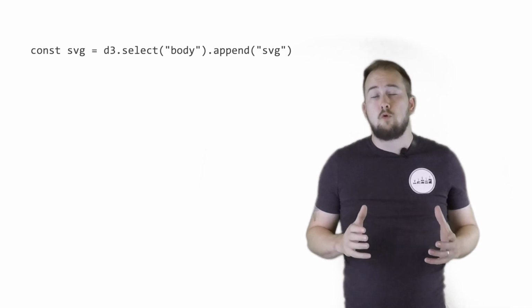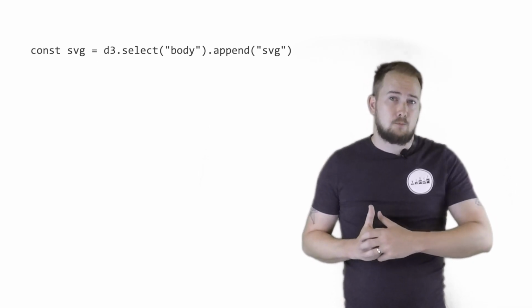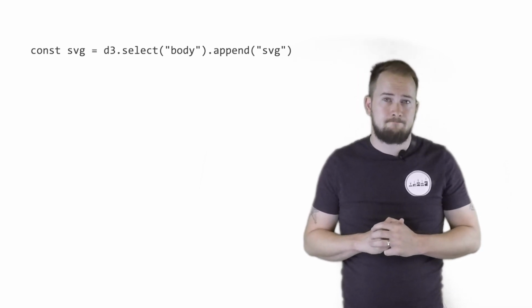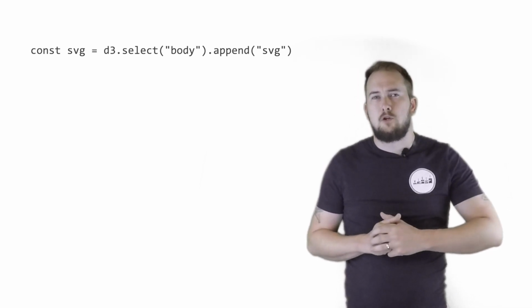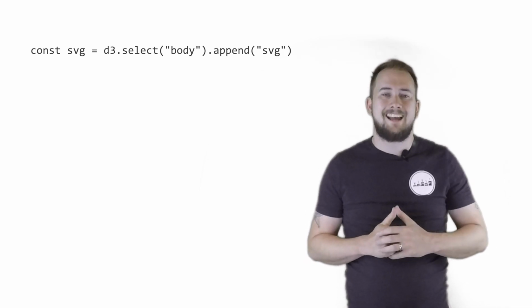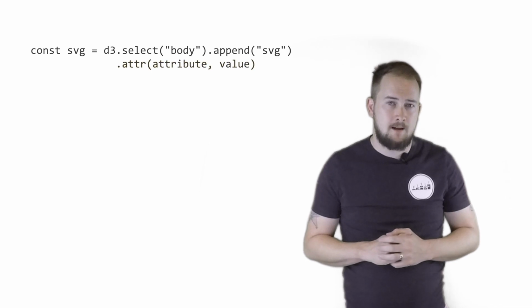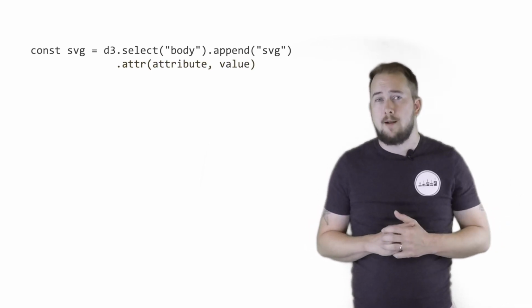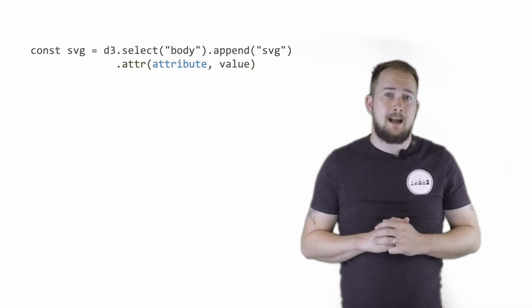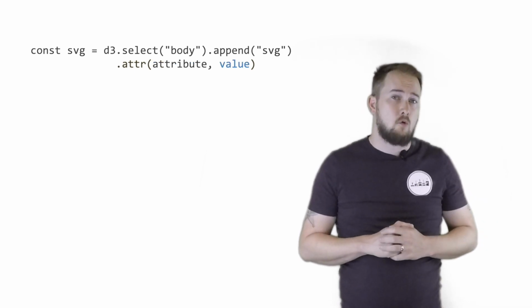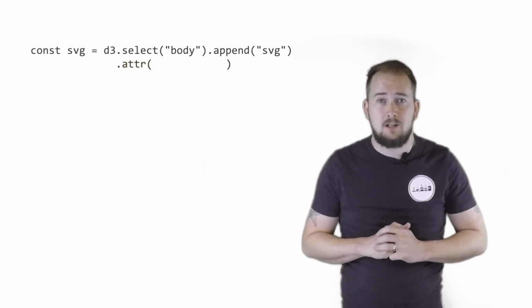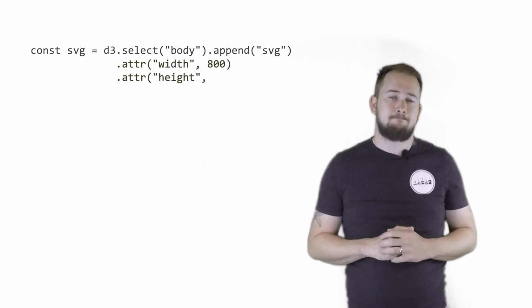This approach can also be used to manipulate that node's properties, such as which classes, attributes, and styles it has. Let's finish creating our new SVG element by giving it a width and height using the attr method. This method expects two parameters. The first specifies which attribute we want to set, and the second is the value to use for that attribute. So, to set the width and height of the SVG, we could do this.